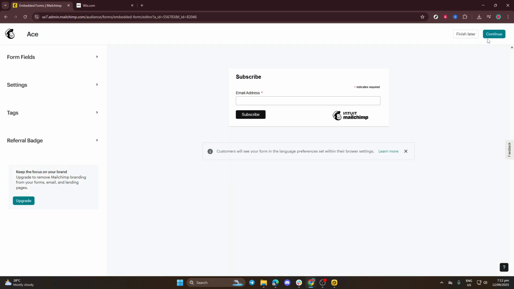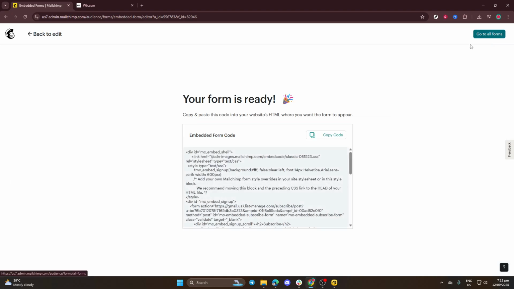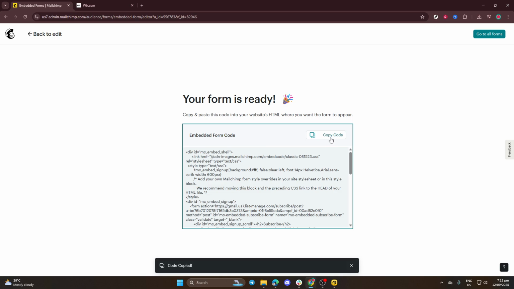Finally, decide how you're going to distribute your form. If you chose the form builder option, you can copy the form link and share it directly. This is perfect for sharing via social media or email. Alternatively, if you selected the embedded or pop-up form types, you'll need to copy the embed code. Place this code on your website where you want the form to appear. It's a seamless way to integrate signups directly into your site's user experience.